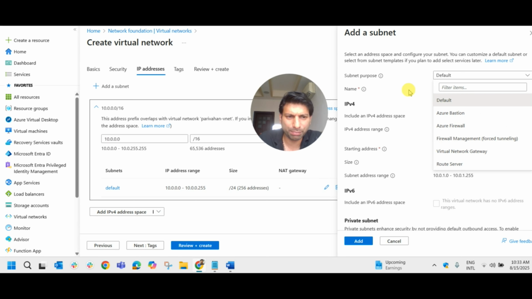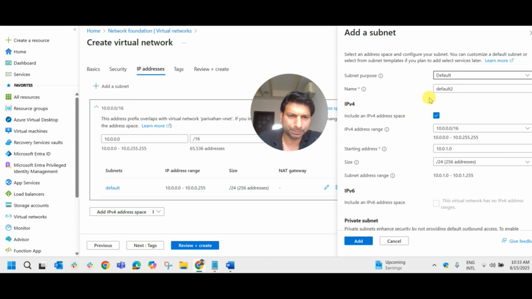If you are using it for general purpose, you have to select default, and you can name it for the purpose you use it. In our case, we use the subnet for lab purpose, so we name it subnet lab.